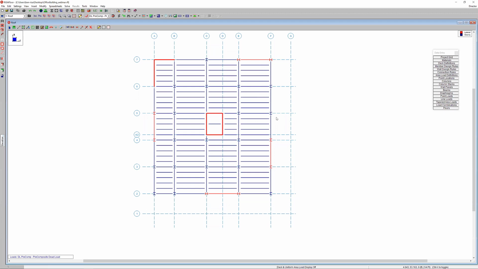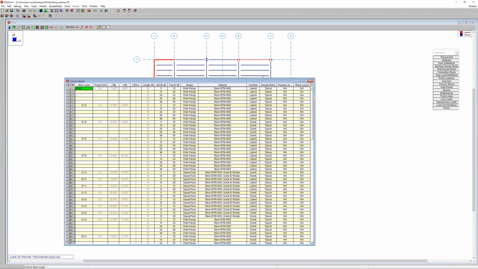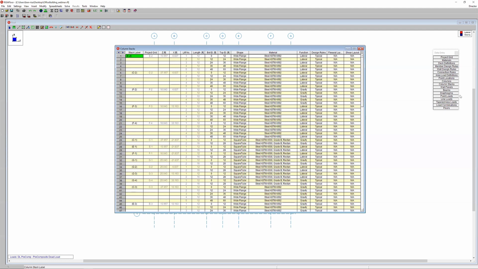The last thing I want to do is use what we call a design list to refine the design that we would do for our steel columns. In this particular case, I'm going to open up our column stacks. If I open up my column stack spreadsheet here in the data entry, we can see each column stack, the stack label based on the grid system, where it's located, and what the length is. So we have the different lifts. It's basically just the different levels: level 1, 2, 3, 4, and to the roof, 5th.